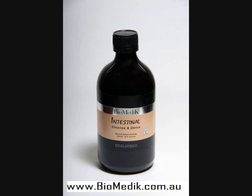Now, there's something called canalithiasis, which was a label invented by a genius of a man called Dr. Epley. It's still incorrectly called, according to him, BPPV, which is benign paroxysmal positional vertigo. And this is when the little hairs, or sometimes people call them crystals, in the middle ear fall out and they start going in the semicircular canal, and the Epley maneuver is designed to maneuver those out.